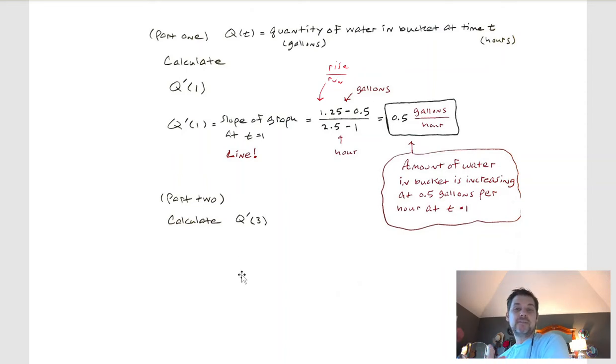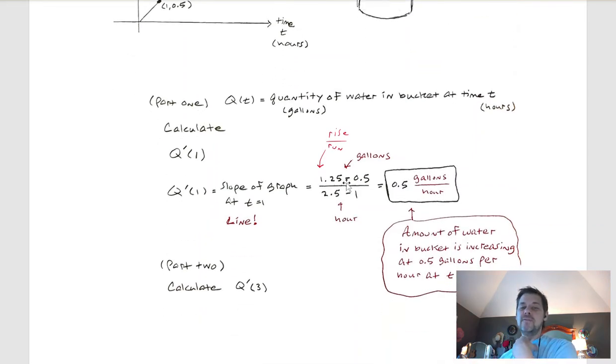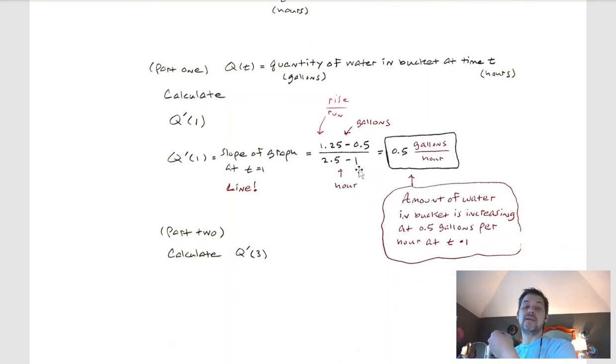All right, now, so how would I find the slope of the curve here? Well, it's a line, and you see the line has this point on it, 1 comma 0.5, and it's got another point on it right here at that knee, 2.5 and 1.25. We can use those 2 points to find the slope of this line right here. See? Okay, so we take 1.25 minus 0.5, that's the rise, and 2.5 minus 1, that's the run. That's the slope of the line formula. Okay, and I get 0.5 for that number.